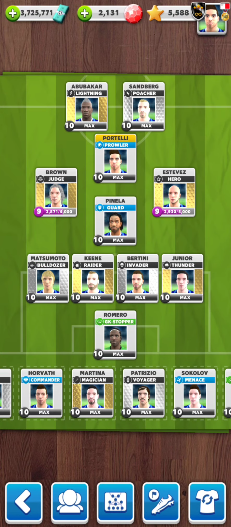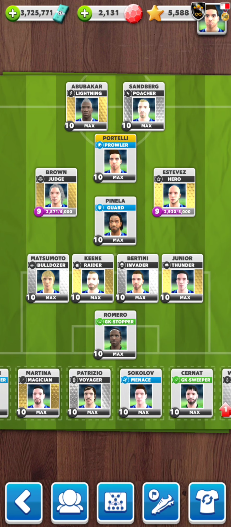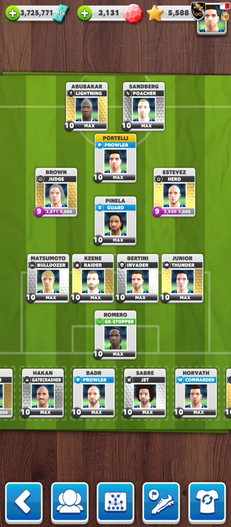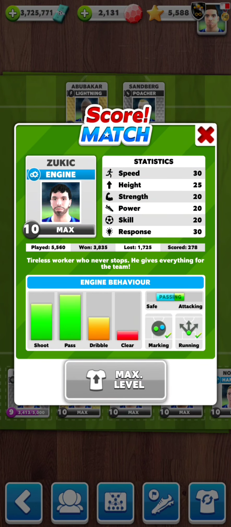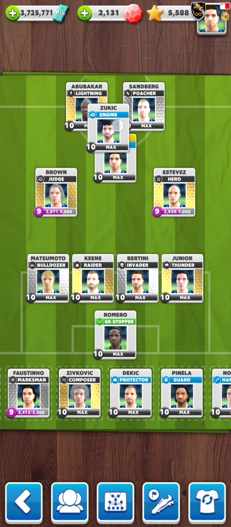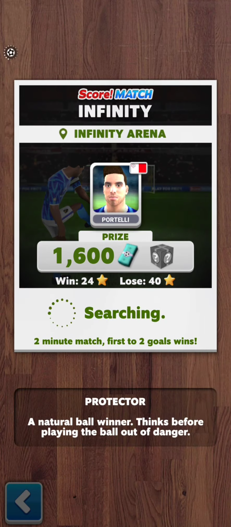And then he said that he wants to see Zukic in place of Brown, but he said that he wanted to see both Brown and Hero, so I'm assuming he meant instead of the guard, which would be an interesting addition here to the midfield, because the engine has the marking ability as well as the running, so he can play up the field as well. So we'll have to see how it goes. I'm gonna use Brown as my free kick taker, and we're just gonna hop into a match.